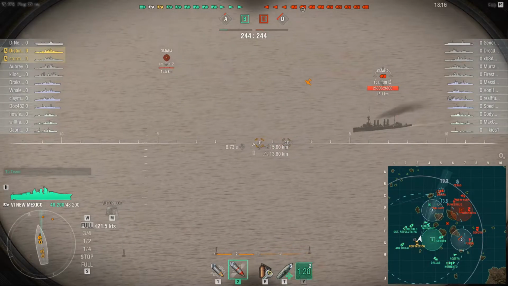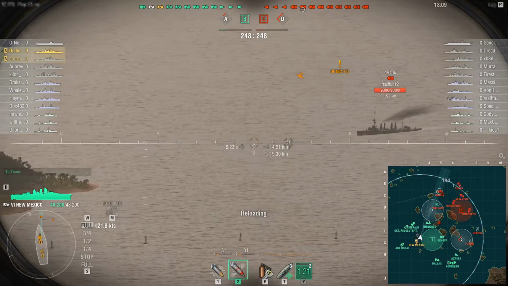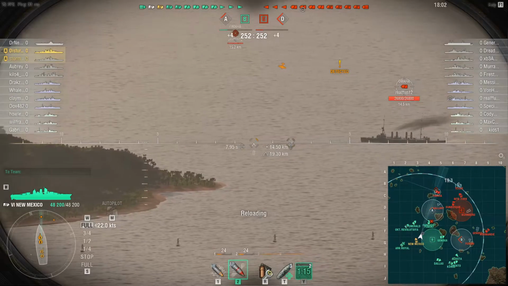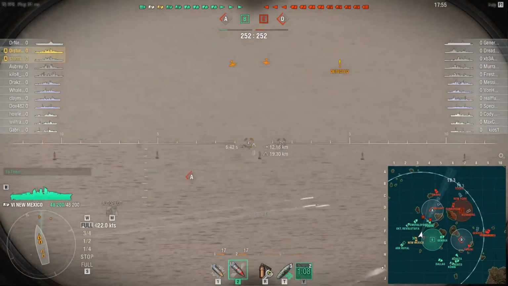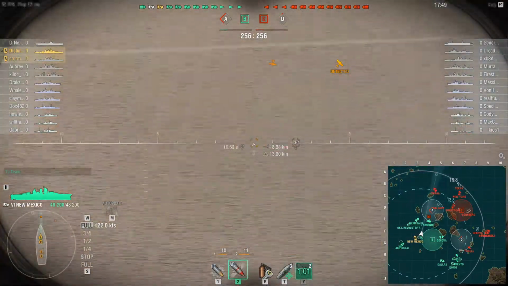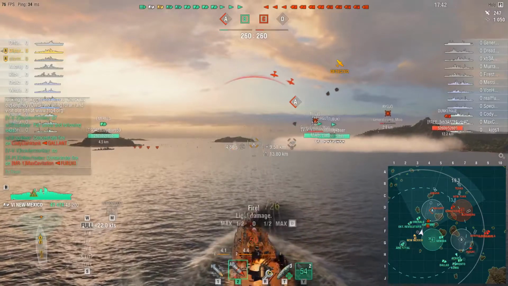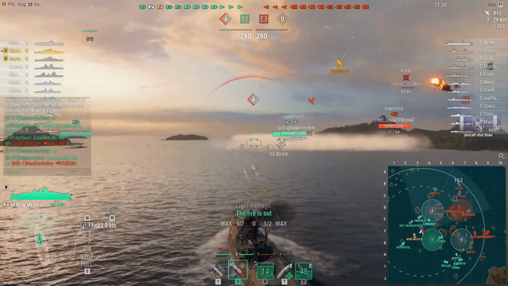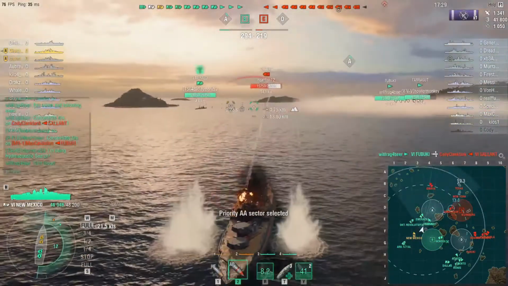Enemy battleship detected. If I can't get this Omaha off of him. Right. Concentrating fire on the Omaha. Enemy cruiser sighted. I hit him on the Citadel. Looks good. Alright, who set me on fire over here? The ship is on fire! And the enemy destroyer is done.